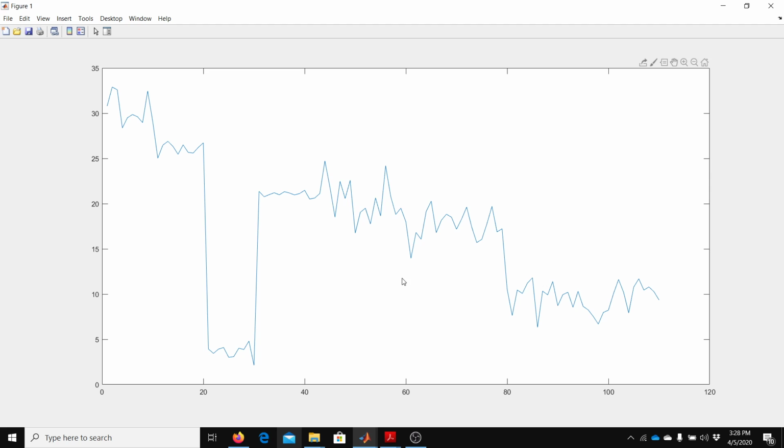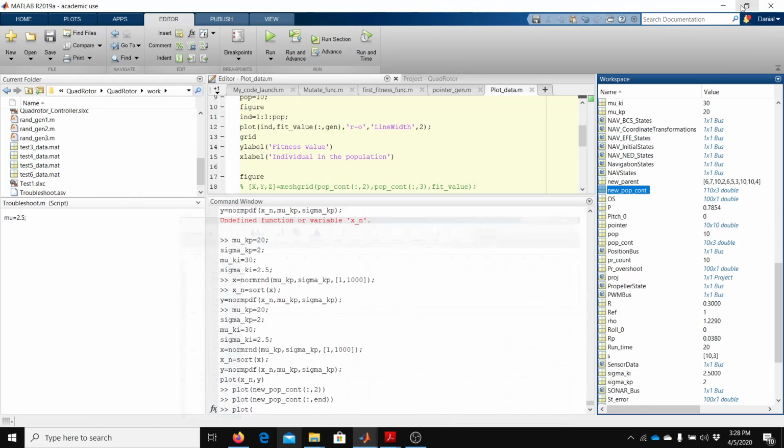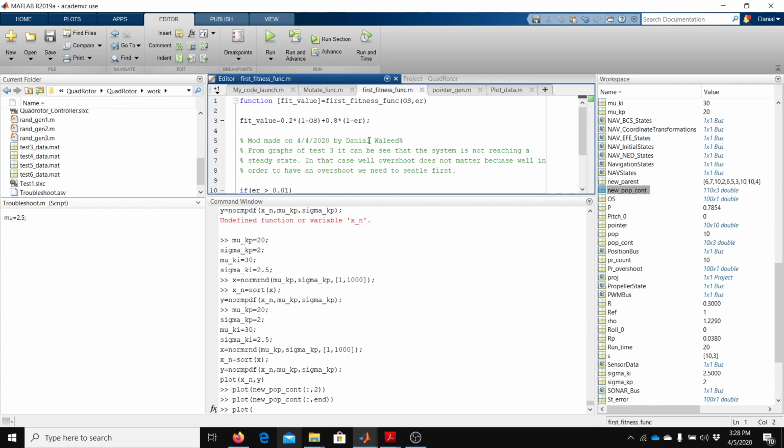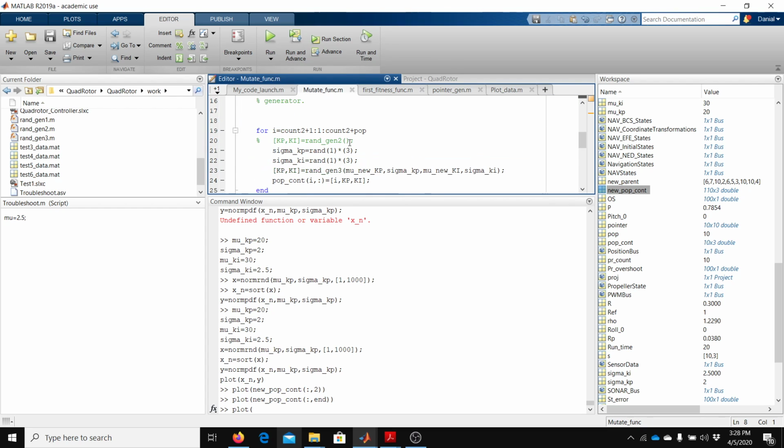So in my next videos, I do plan to work more on the fitness function because I still feel like the fitness function is not good enough. But I do now have a very good intuition that my mutation function is at least getting some results, and I might modify the mutation function based on my understanding of the system. This, of course, also gets me to the point where this is much more supervised learning than what I would like to do. But the reason behind this is I am trying to push my solution into an area where I think it will work because I have a very good understanding of how proportional integral and PID controllers work in general.